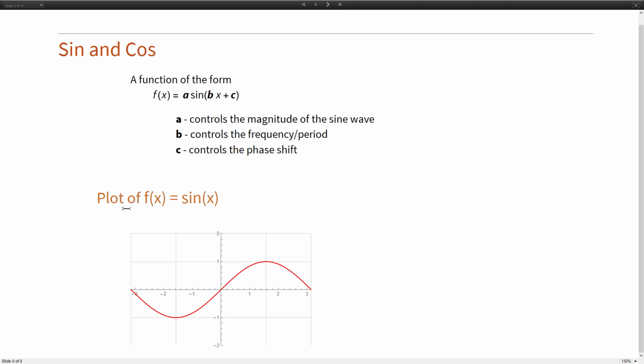All right, so here is your standard plot, the plot of sine of x. So what we were saying before, that the sine of 0 is 0, and at the sine of pi over 2. So these lines here, this is negative pi, this is negative pi over 2, this is 0, this is pi over 2, and this is pi. So the sine of 0 is 0, the sine of pi over 2 is 1, and then the sine of pi, again, is 0. And here's the sine of negative pi over 4 and pi over 4. So they're equal to each other, right, because it's going up and going down.